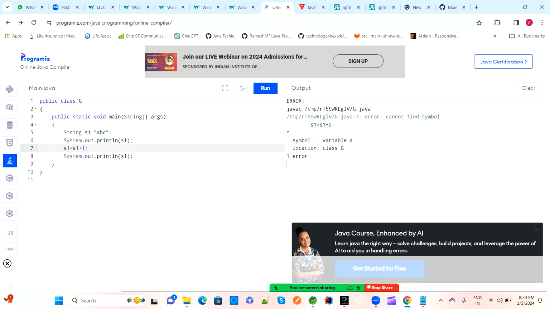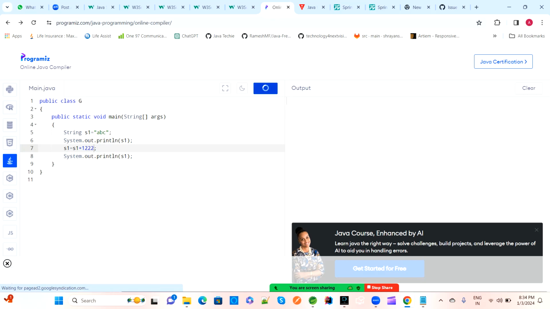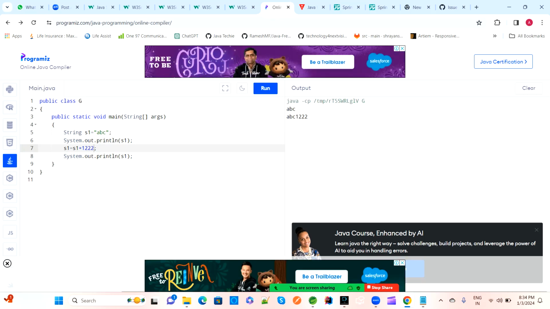Null is a keyword, and if any numeric data is there, it will be printed the same as it is. 1222 is not a string, but after s1 we concatenate this value. But if you put characters here, it won't be allowed and will throw an error, because the compiler will know this is characters. So inside this string we can't add this. Either we have to put it in double quotes, then it will be applicable.